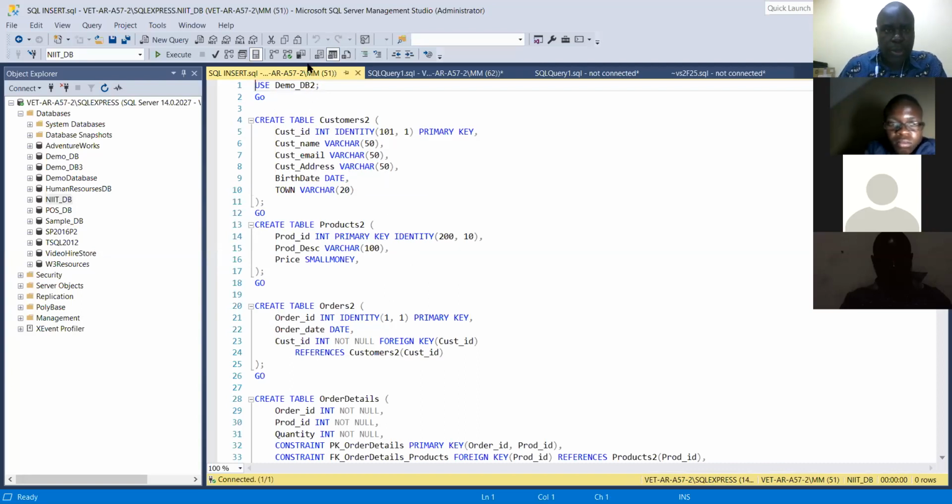I'm going to still use the same database, demo DB2, but I'm going to create additional tables and I'm going to create relationships between these tables. Now, maybe before I do that, I show you the relationship I want to establish.